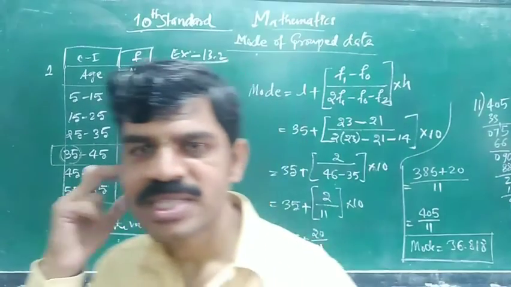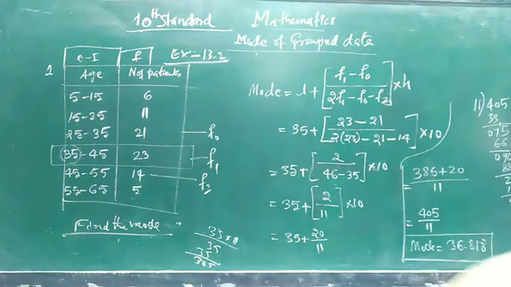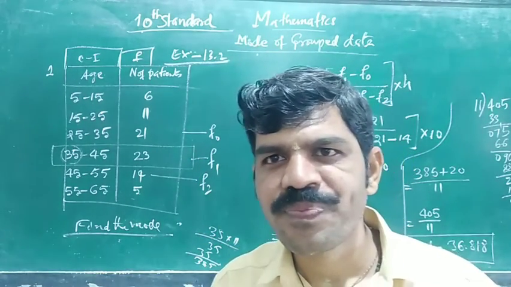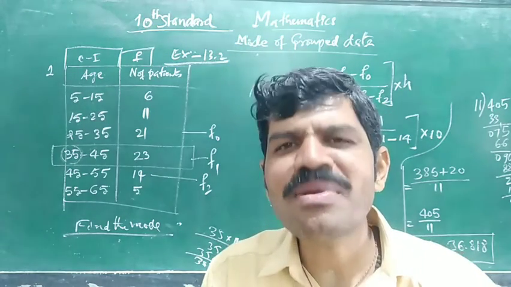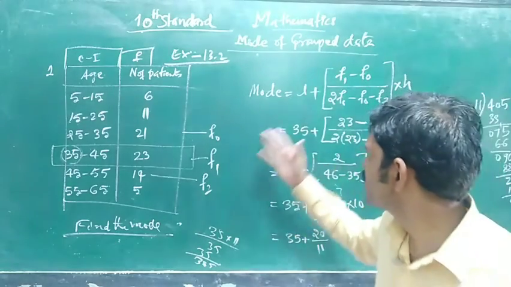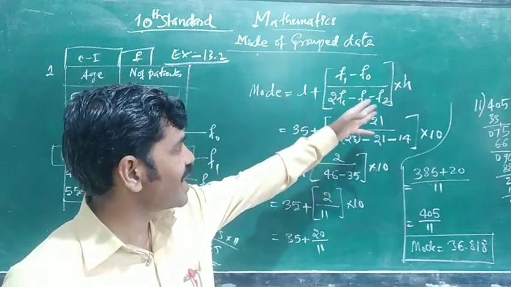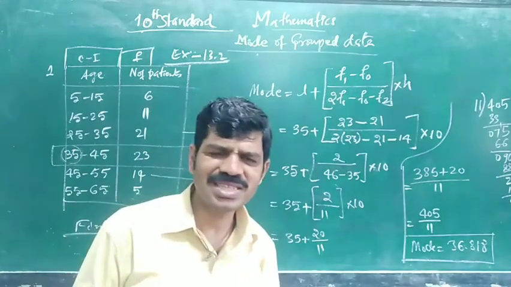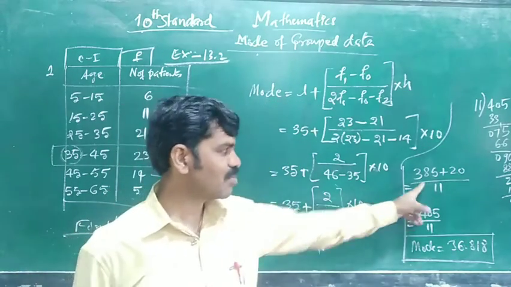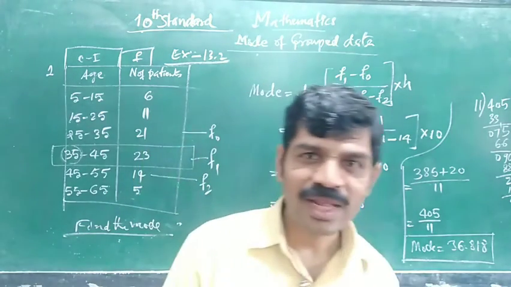Yes, dear students, this is how you need to find out the value of mode. To find the mode, you need to remember the formula first of all. If you remember the formula and know how to find the values of F1, F0, F2, H and L, then there is just a simple calculation, and from this step to this step you need to take an LCM.